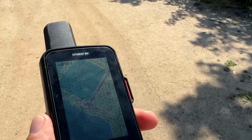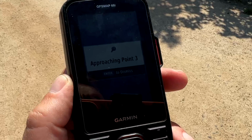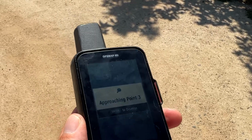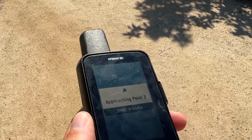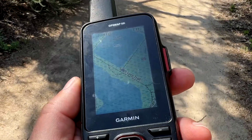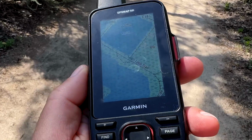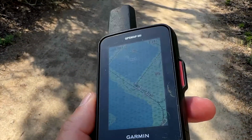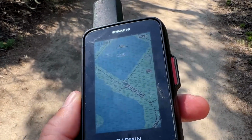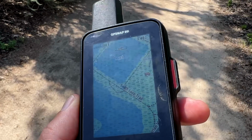All right, here we are, pretty close. And there we go. Approaching the point, and let's go ahead and continue, see what happens. Well, that was weird. I just got the approaching the point notification, and then the course disappeared. I'm not navigating anymore, so I guess that's how it works. Not exactly how I would think it would work, but I guess if we're going somewhere and that's the end, that would be the end anyway.